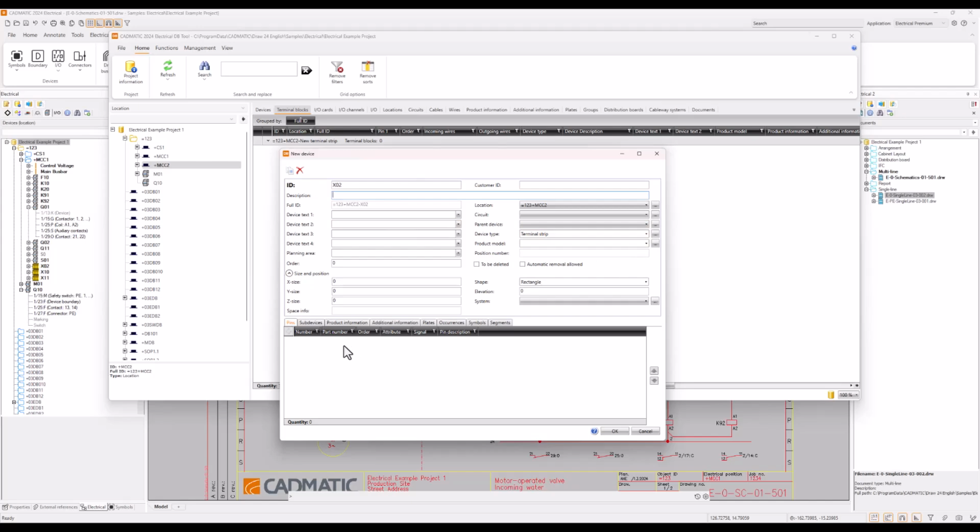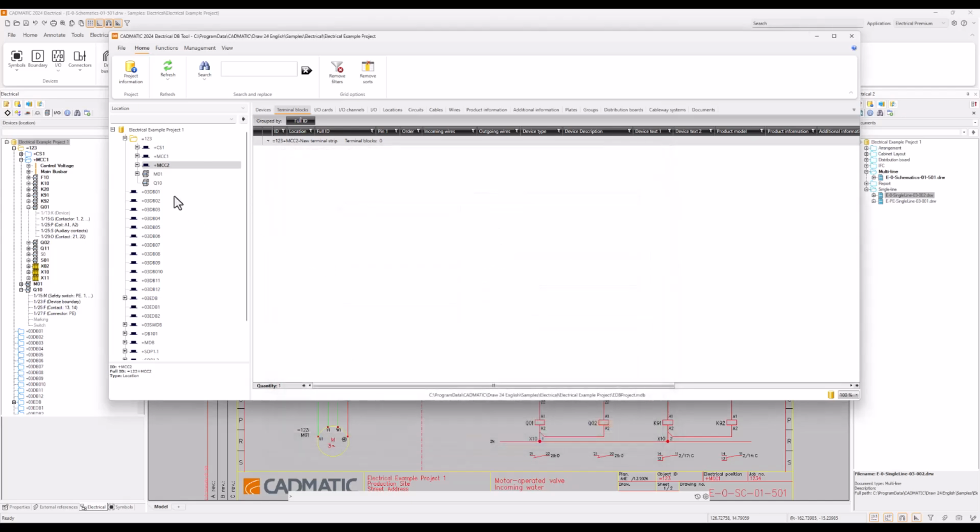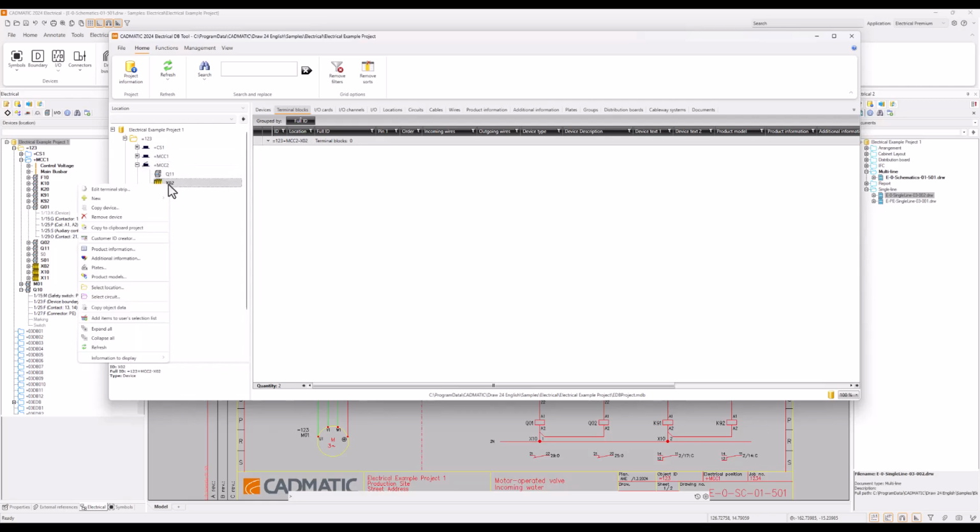And all the settings are okay. Press OK. And once you have the X02, you can find it on here underneath the MCC2. You can go to Edit Terminal Strip.